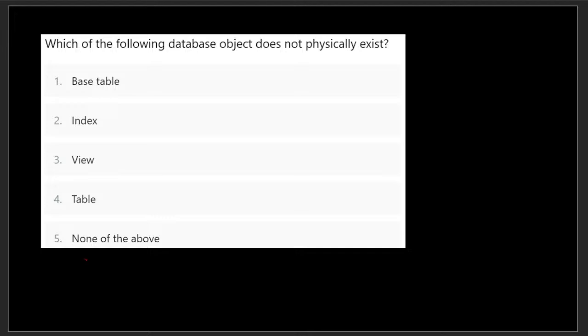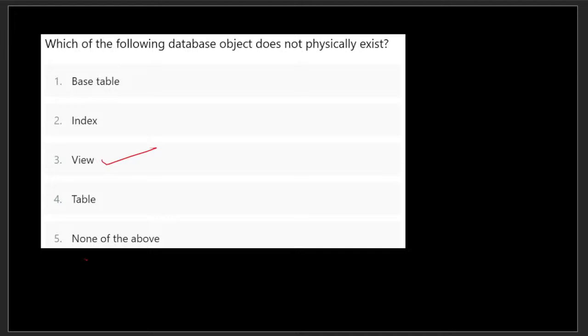So let's answer this. The concept should be very clear. What is a view? A view is a result set of a stored query on the data, which the database users can query just as they would in the database collection. So which of the following database objects does not physically exist? It is a view, right? Because in SQL, a view is a virtual table based on the result set of an SQL statement. And a view contains rows and columns, just like a real table. In fields, views are like one or more real tables in the database.